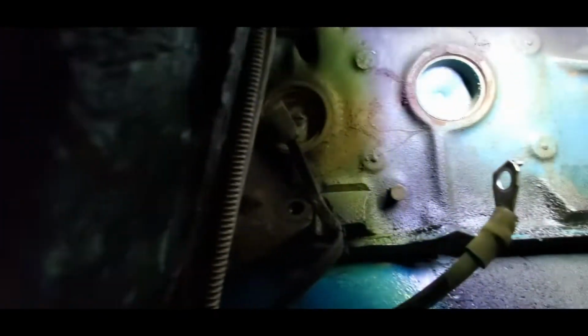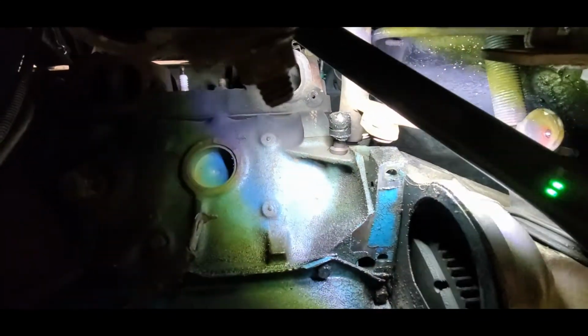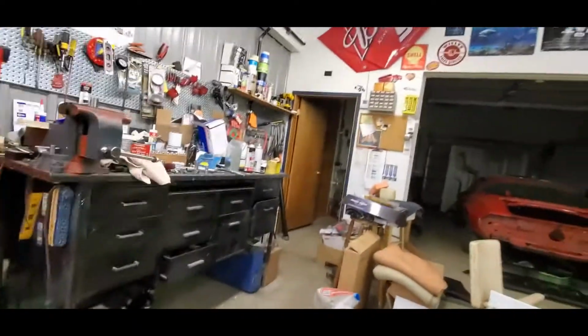Okay, the middle 2 look pretty good. And then, of course, these 2 are completely broken. But at least these 2, we have better access. I'm not going to say great, but better. So that's going to be loads of fun. We got to figure out a good method for getting them out.